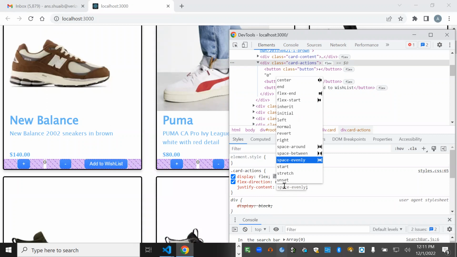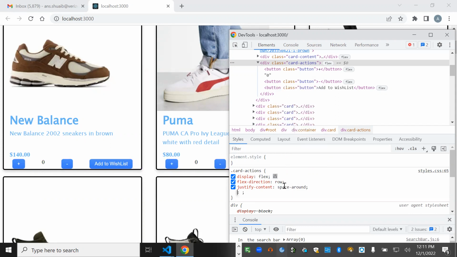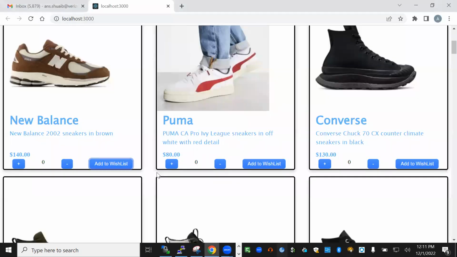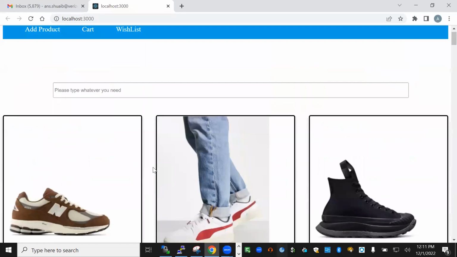So is it space evenly or space around? Okay. Yeah, I think this one looks okay to me. Let's stick with this one, which is space around. So we will change our code from between to around. Okay. Now the code has changed.